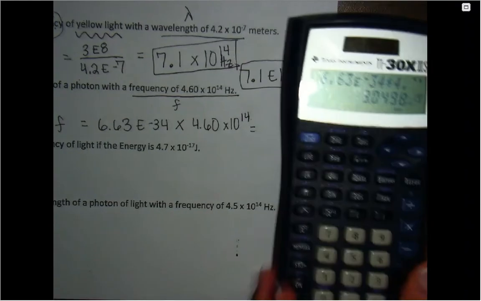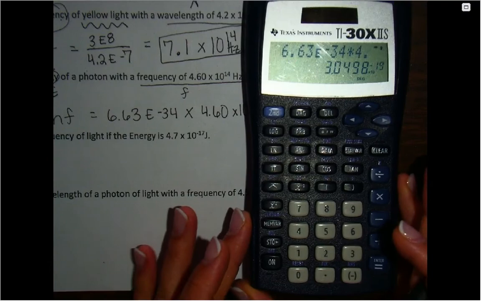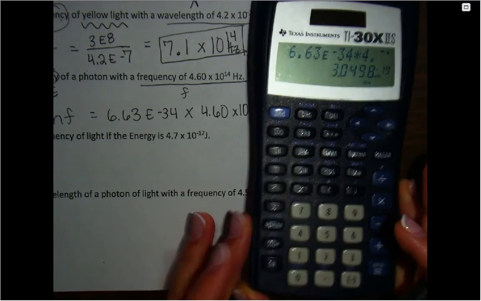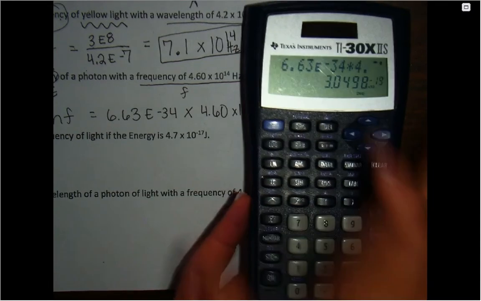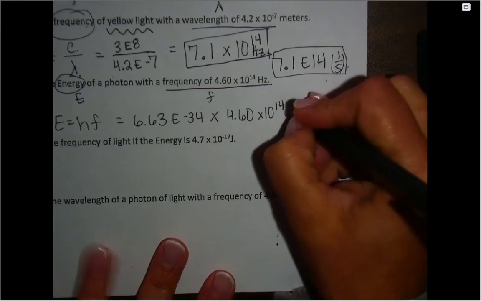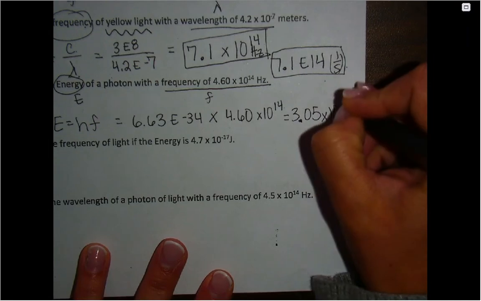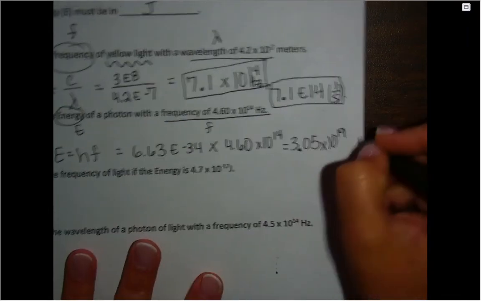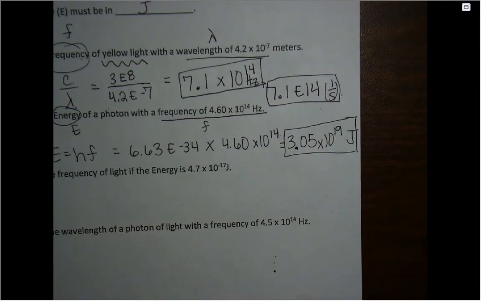So we're going to go to 2 decimal places is what we decided. So we're going to go ahead and say 3.0, should we do 4 or 5? 5. We were going to round up because we look at the guy behind it, okay? So 3.05 times 10 to the negative 19 is going to be your answer. And what's the units that we're going to put? Joules. We're going to put a J. How does that feel? Good?